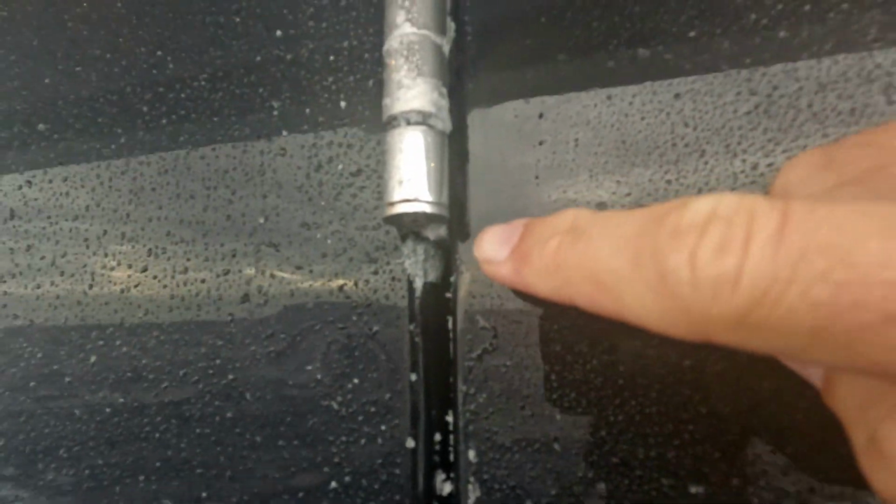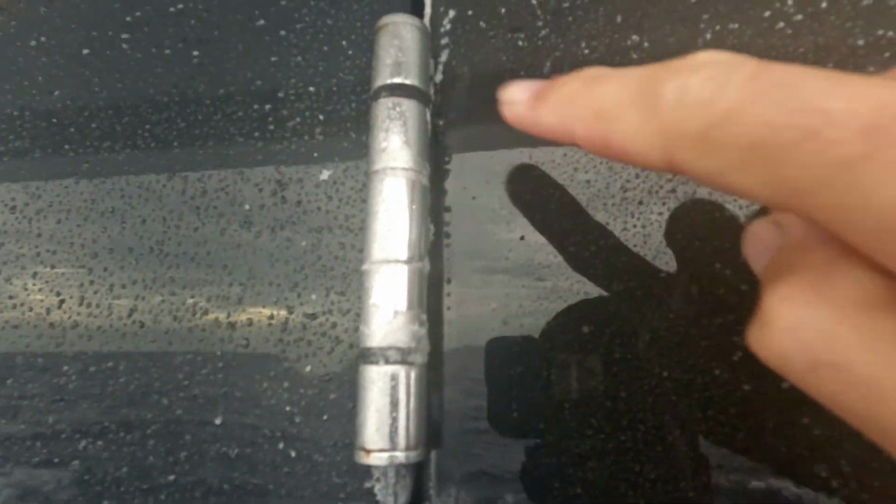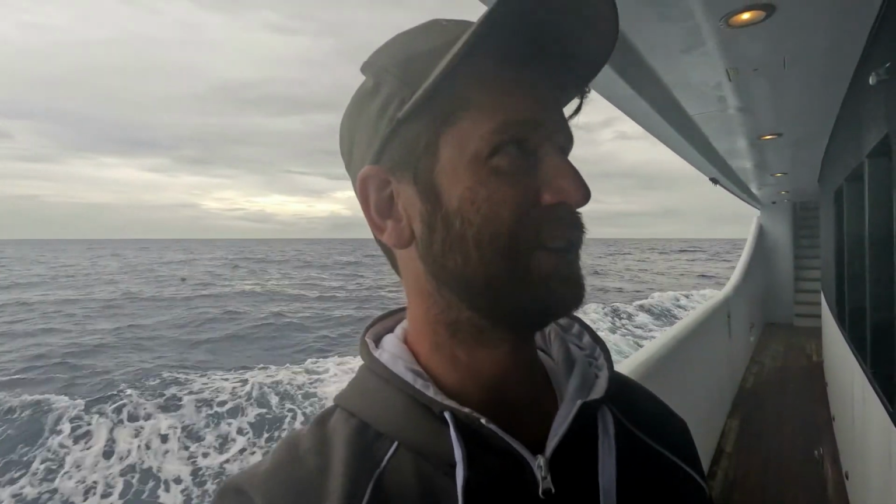This is exactly what I was talking about. Look. Salt, salt, salt. And this is all salt. So please avoid this because you are going to cry if you have to clean this. I'm going to cry now because we just left this for 2 days. Now I have to wash this whole side.